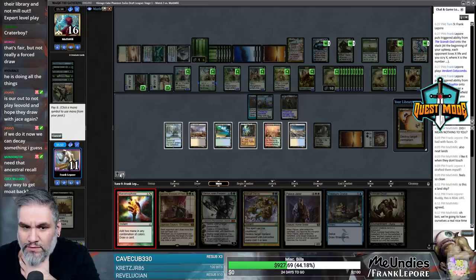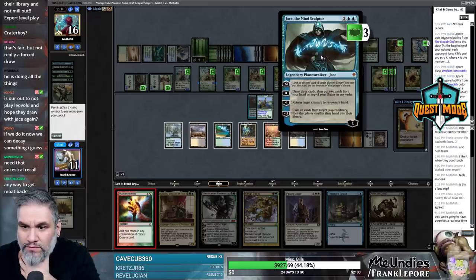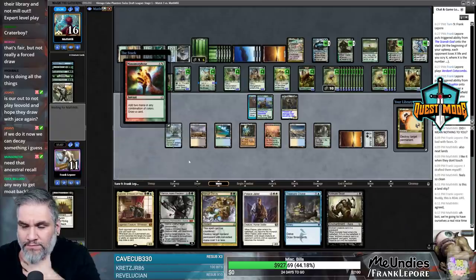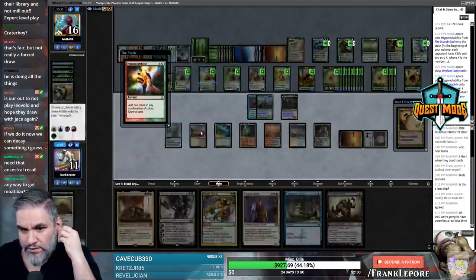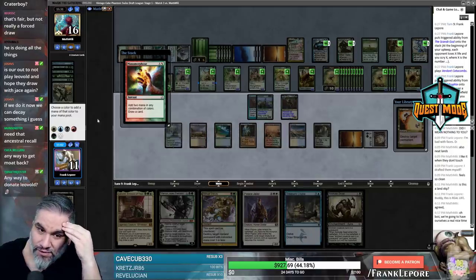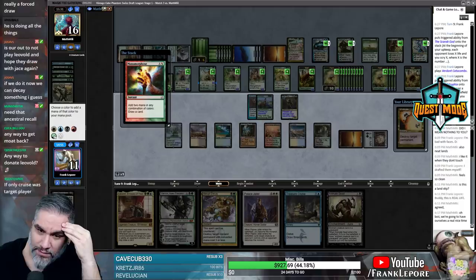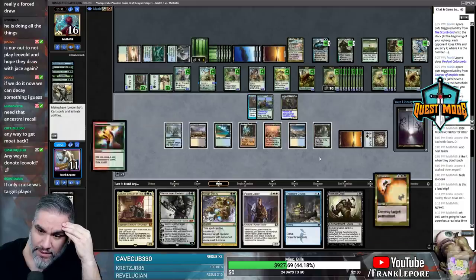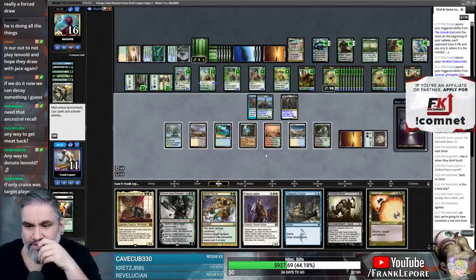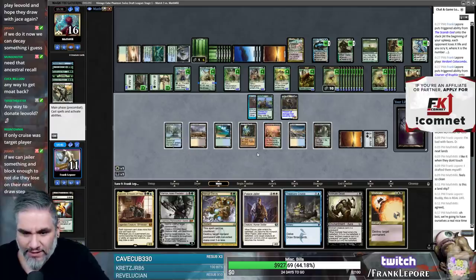Metamorphose. One. Two. So 1, 2, 3, 4, 5, 6, 7, 8, 9, 10. I guess we'll go black. Never gonna need the red. Probably black white, I guess. It doesn't matter. Yeah, that's not great. So this is gonna be 5. What do we even have? I don't even know what we have in our deck that can do anything about this.